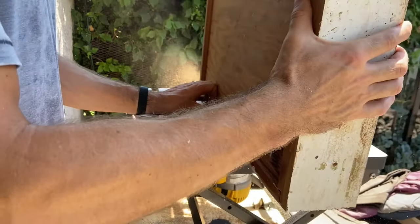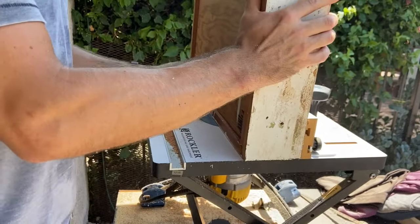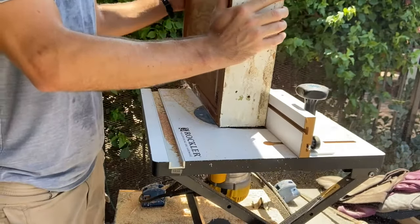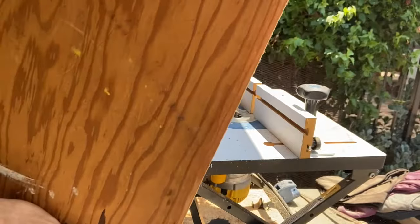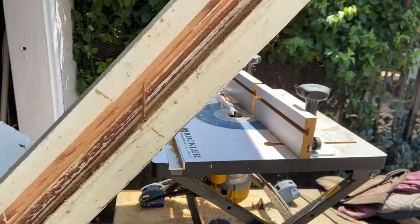Next, I used my router to cut out the exact size of the sliders out of the sides of my box. This is because my box fit pretty squarely inside the hole in my cabinet. However, if you have some wiggle room, the important thing to remember is that the total width of your box and the sliders need to fit into the width between those walls that you built. If you have questions on that, please feel free to ask below.